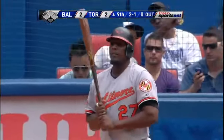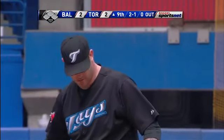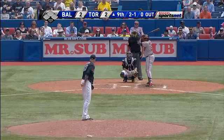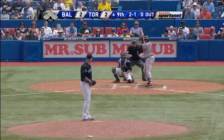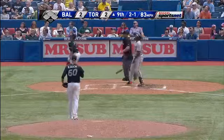Fastball. That's what Roush does so well. Not only does he pitch in and out and up and down, he pitches forward and backward with velocity. Something that he has started this year, starting to throw a little bit more of a changeup. Takes a little something off that one.